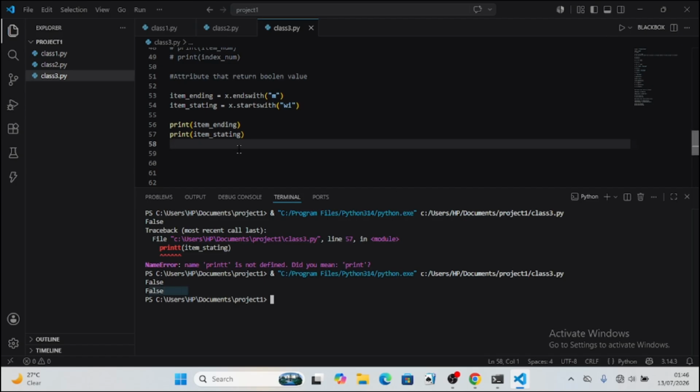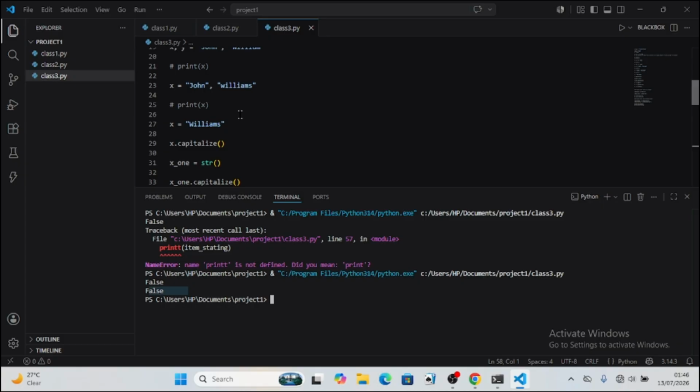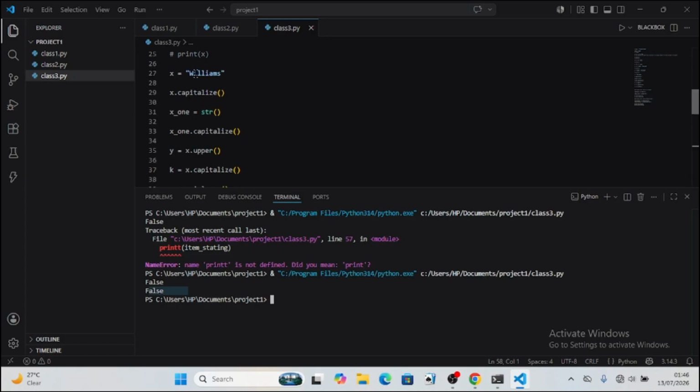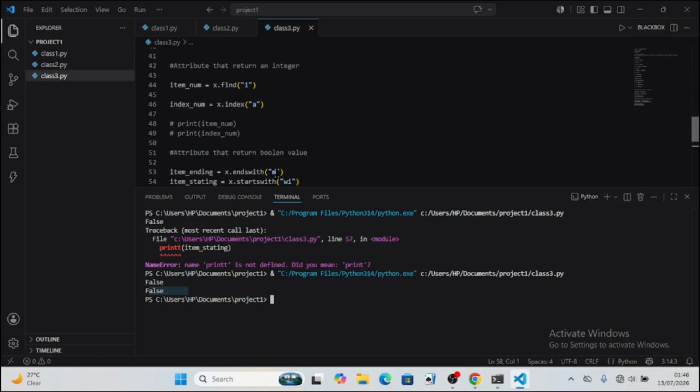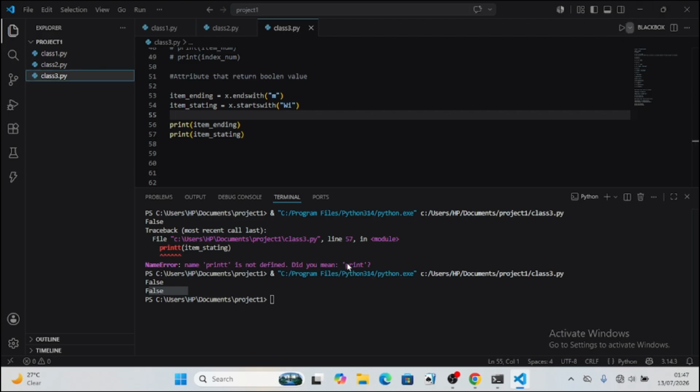It's telling me false, that my item does not start with wa. My item starts with a capital letter, so let's make it a capital letter. One thing you should know is Python is case sensitive.